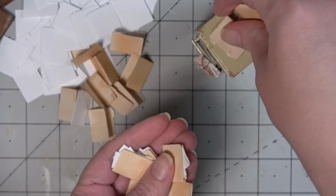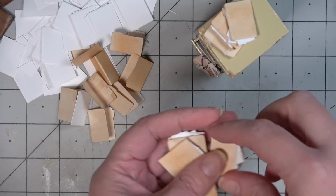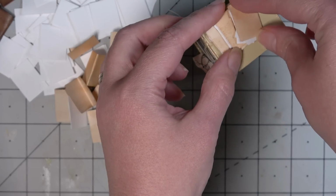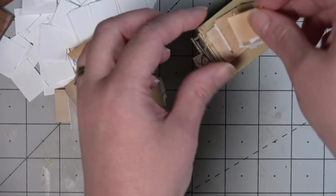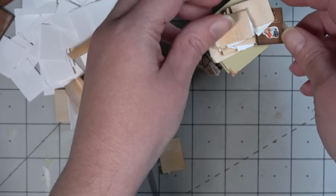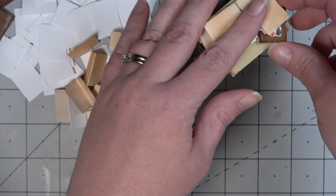Some of the folders were a little neater, some of them had papers coming out at weird angles. At this point, I also had to think about gravity, and by that I mean I had to bend some of the files so they looked a bit more droopy when they were sitting on top of each other. The paper doesn't have a lot of weight when it's this small, but if it was a large file folder, it would bend over time, or it would have something that it was drooping over. So I had to force some of my files to curve.